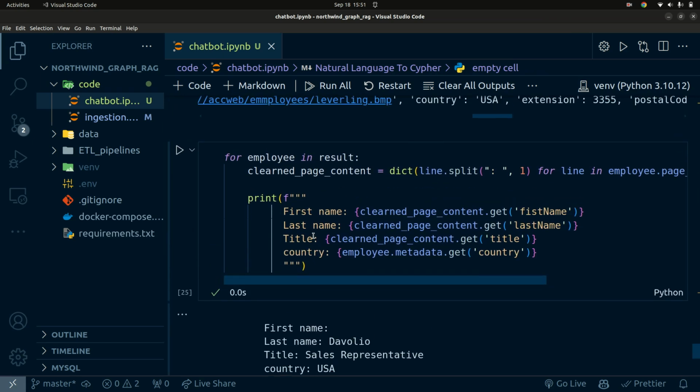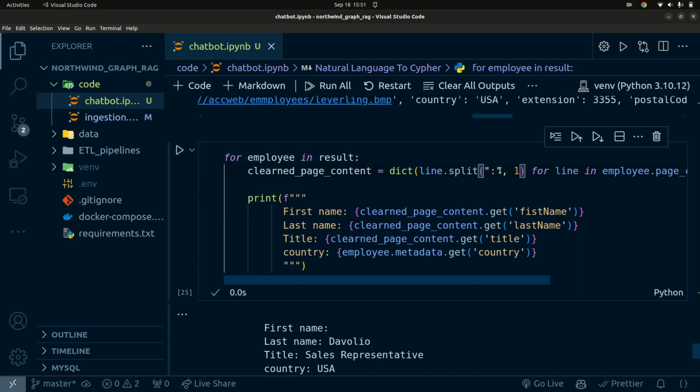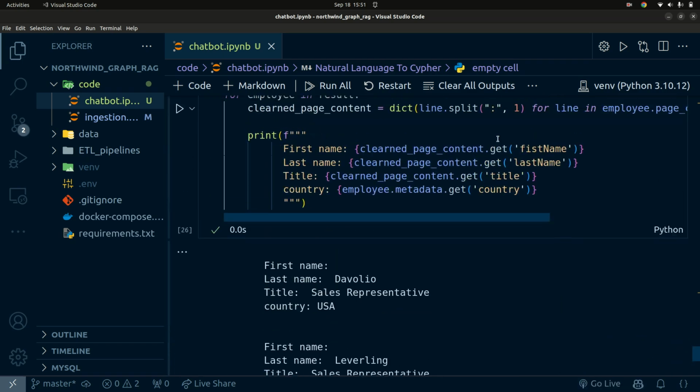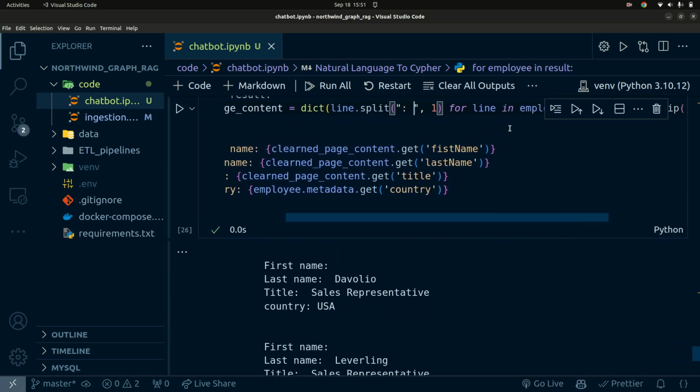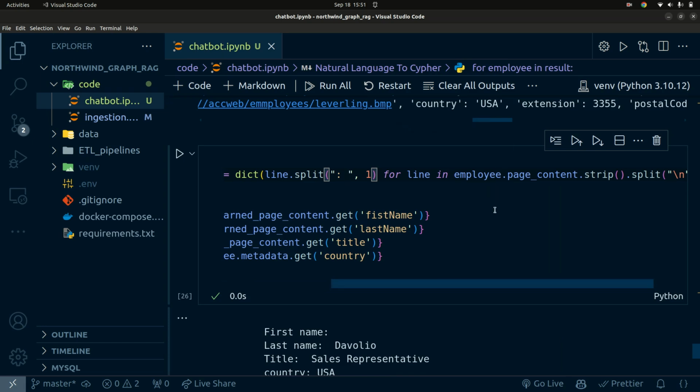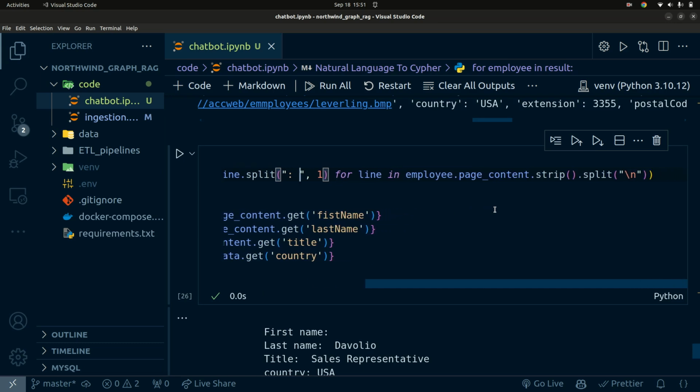Now the issue we have so far, why the names are not showing, is probably just here. Basically line.split, and you're splitting based on this. Let me just remove this and see if this would work. It's still the same issue. So for line in employee.page_content, you're going to strip the page content, and then split based on a newline.